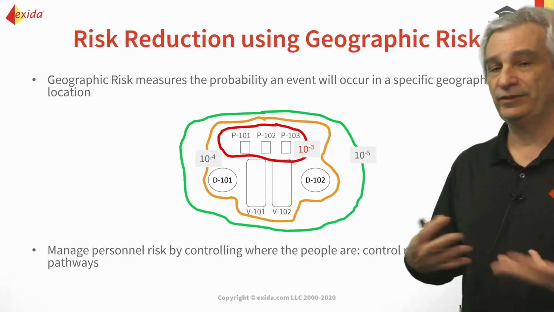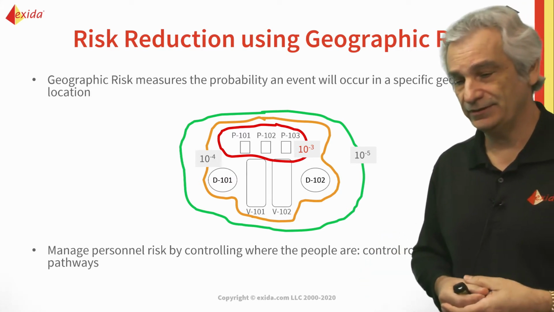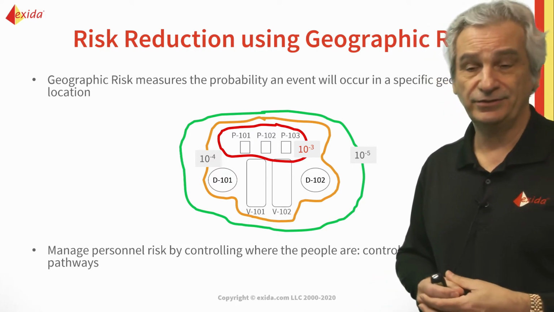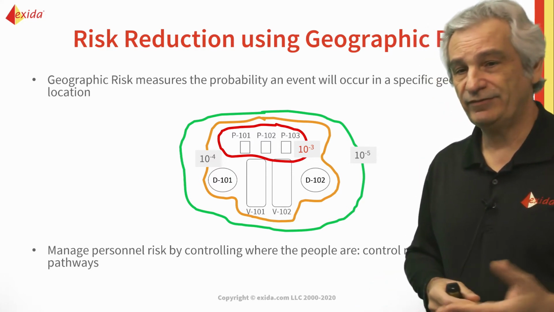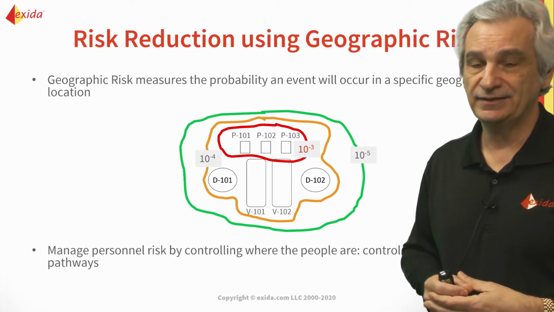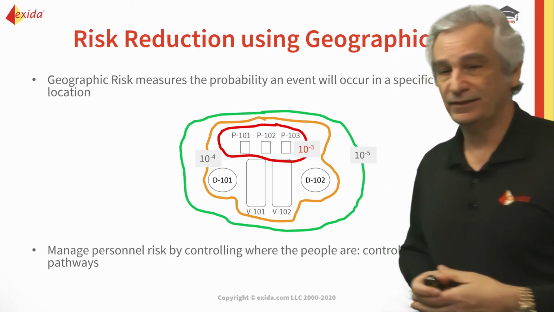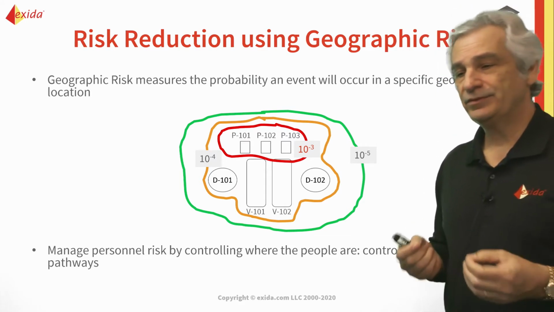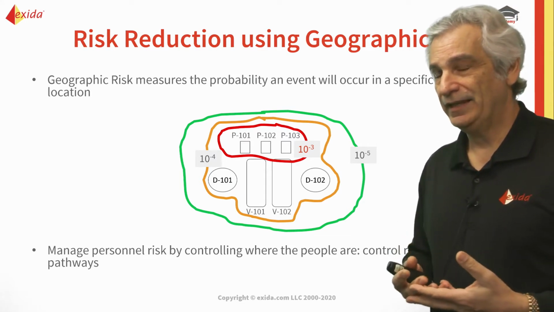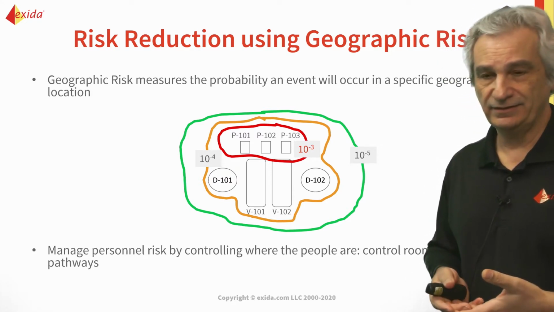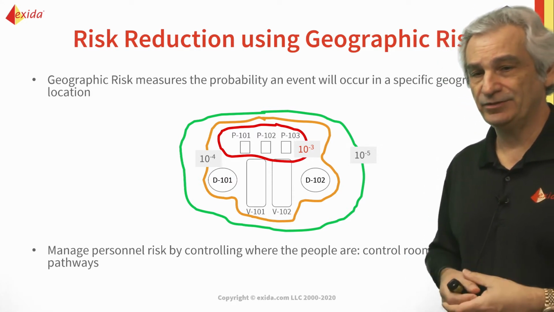Again, geographic layout. As I said, if it's a greenfield site, you've got the opportunity to do this right from the beginning. If it's a brownfield site, you're limited in what you can do. But you can see there we've mapped in the ALARP, where's the 10 to the minus 3 to the 10 to the minus 6. And it's important to remember that the human body, at any more than 4 pounds per square inch, will start to cause severe internal organ damage.